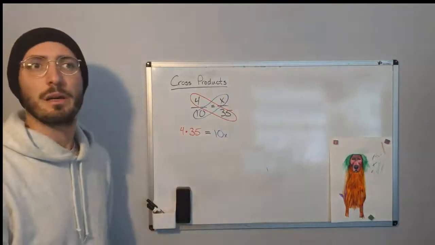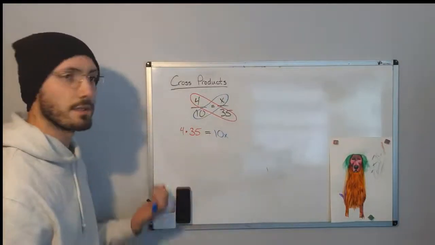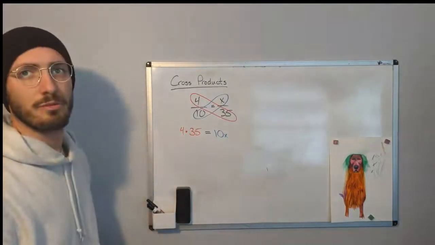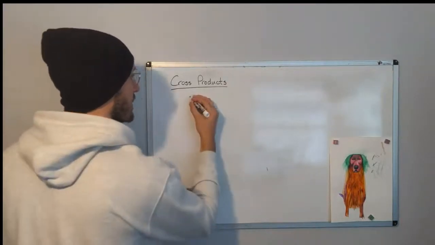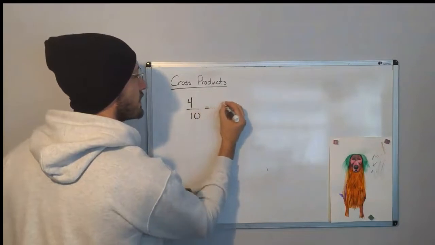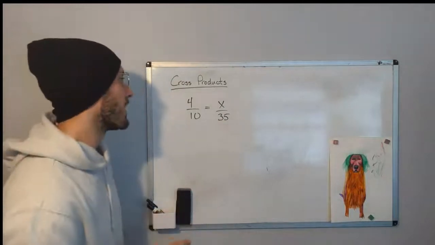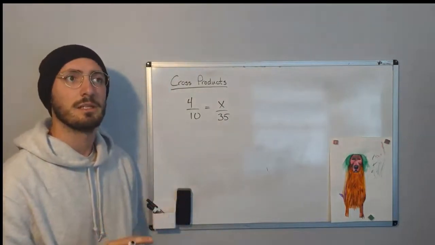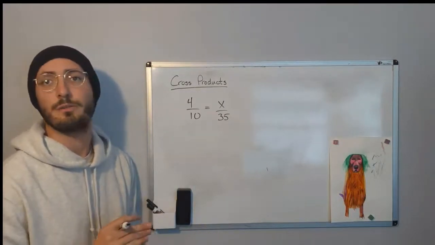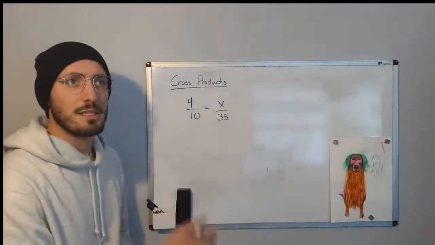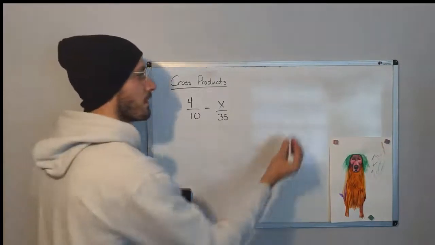But a lot of people stop there, and they don't care why it works. They don't care what's happening behind the scenes because they get their answer, and that's it, right? But we want to go a step further and figure out what's going on here. So when we're working with fractions, and proportions are fractions, 4 over 10 equals x over 35. One thing that is important about fractions is when we have common denominators, things become a lot easier. So there's a lot of things we can do with fractions with common denominators that we couldn't do with other fractions. So one of those things is that if we have a common denominator, our numerators have to be equal to each other. What do I mean by that?